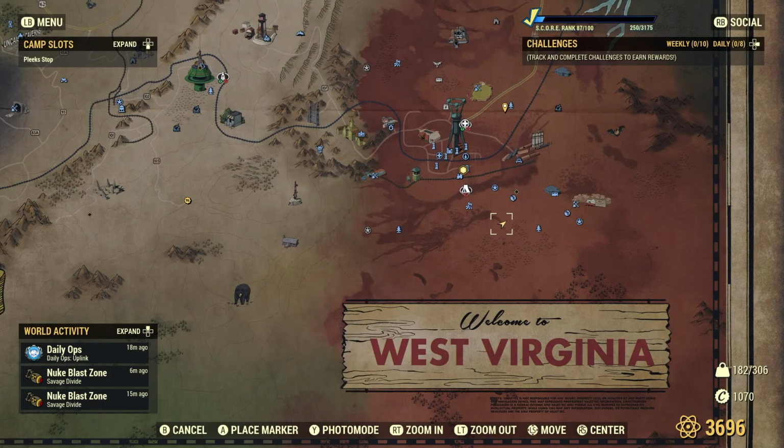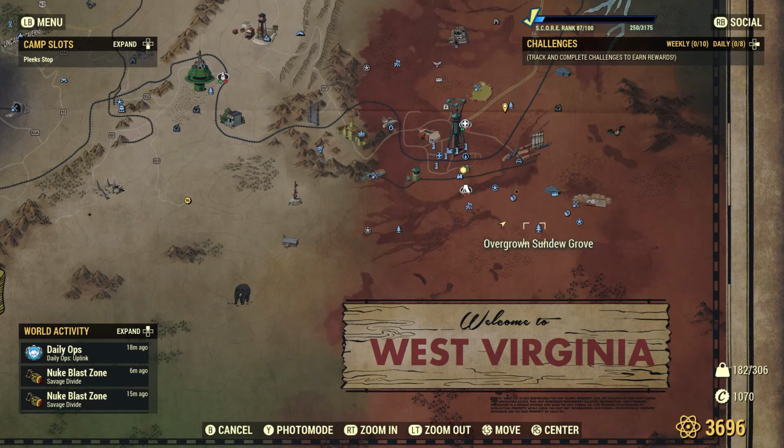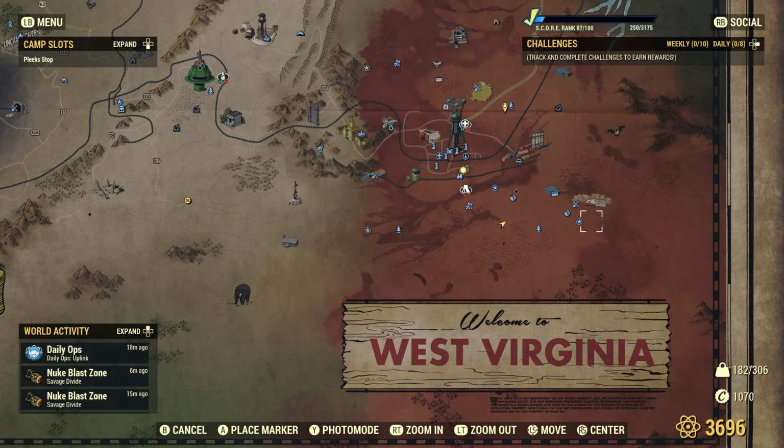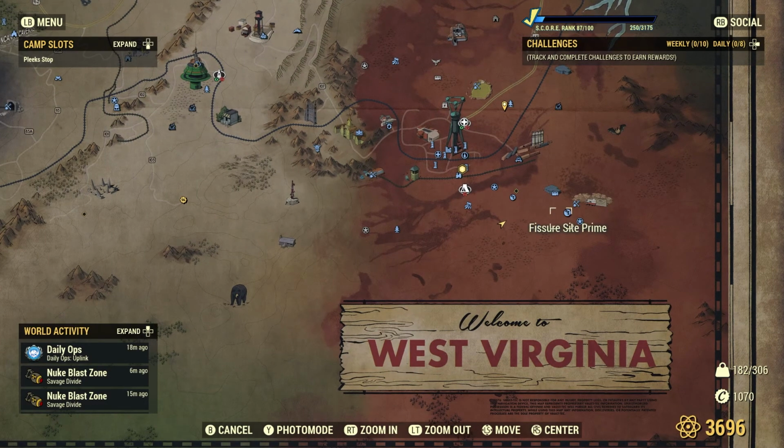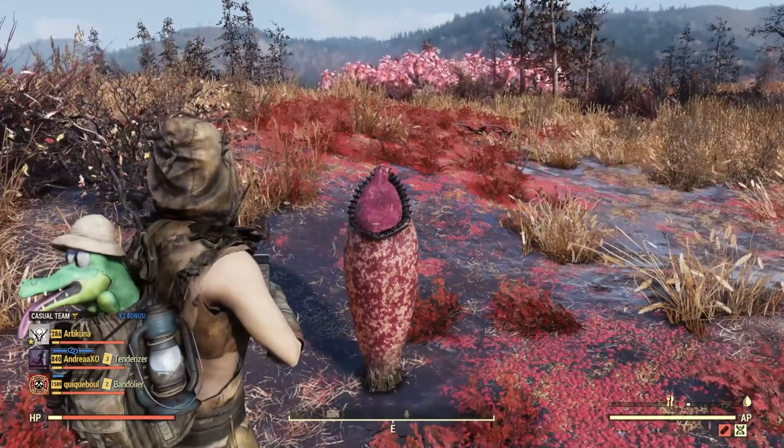As I said earlier, you're going to have to come down to the Cranberry Bog. Around this area, I'm guessing around the Overgrown Sunju Grove, is the best way to get the Digested Goo from the plants. I have noticed that they spawn other places around the Cranberry Bog, but this location right here is just where you can get the most. You'll find plants by just running through from one end to the other. Keep your eyes open and you will find these plants.